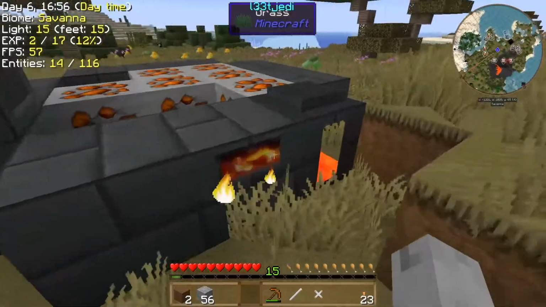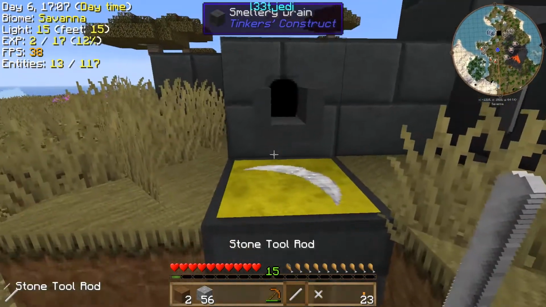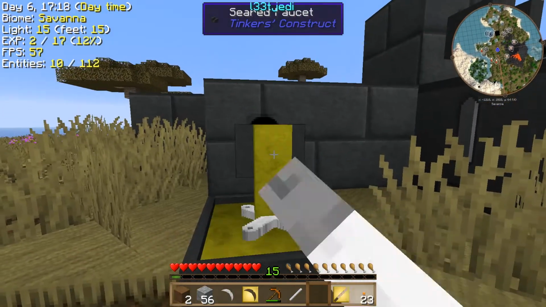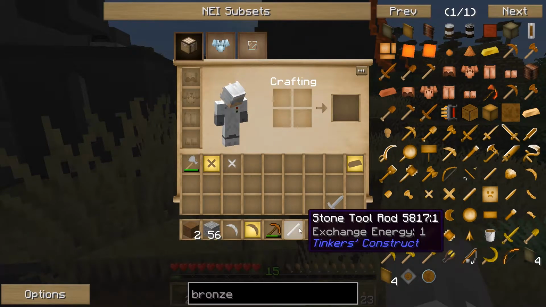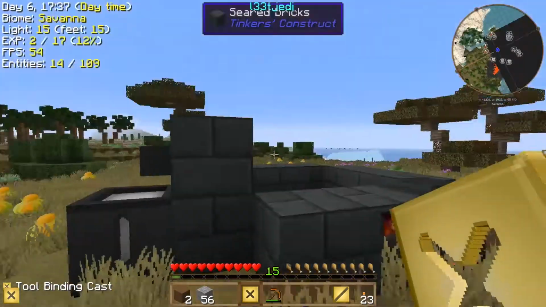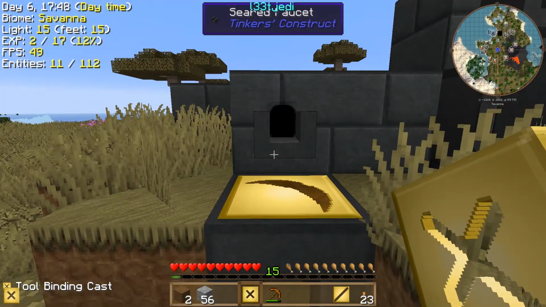Now we gotta go change it down to aluminum brass to be on the bottom, and then we'll make our casts, and we'll finally get our brand new pick. So I think we'll make 2 of them. That way we have one that we can actually use, and then we'll also have a backup just in case, you know. So let's go ahead, put the cast down, and we'll switch it to bronze, because it's a much better material for mining purposes. Pour that on out.